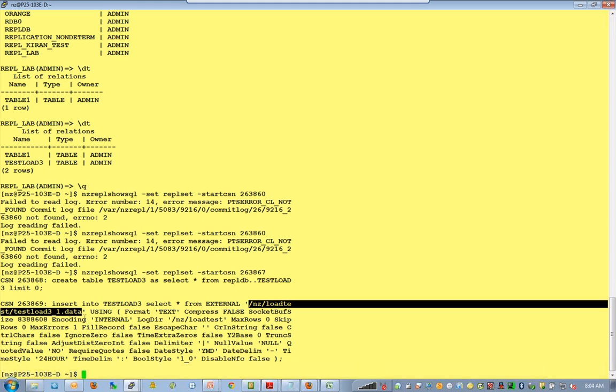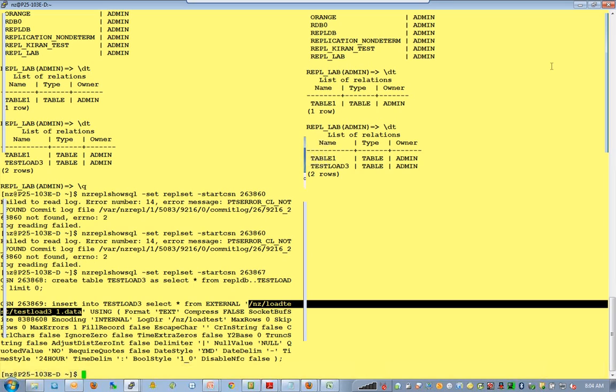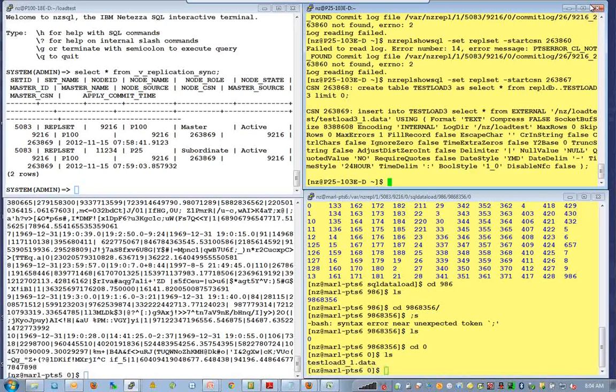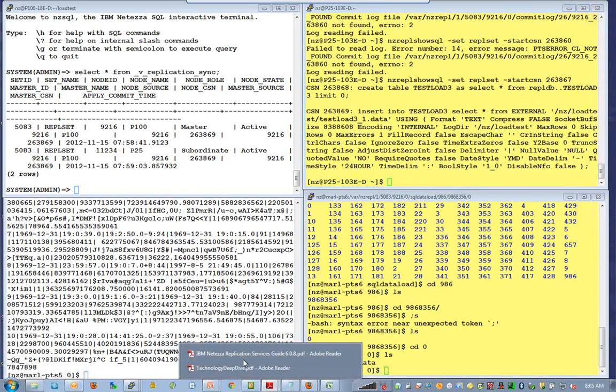Okay? Karen, there's another question. It says, are there any limitations in the use of stored procedures to load or update a table? So you can use stored procedures as long as they refer to any other tables that are part of the same replication set. But if you have any cross-database differences in the stored procedures that refer to tables other than these replicated databases, of course that will fail. You can call stored procedures only from the master, not in the subordinate. Does that answer the question? Okay, I hope it does.